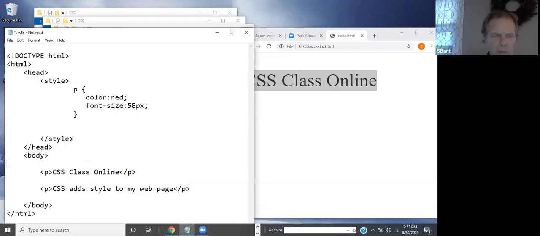Okay, so now I've got two P tags. And I'm going to add an H1 tag. All right. And I will add the text, welcome to my class. Exclamation point, and then I have to do a closing H1 tag. Right? So that's good.